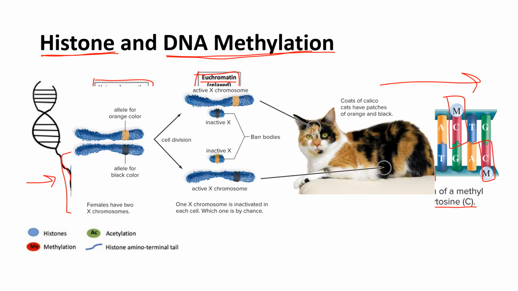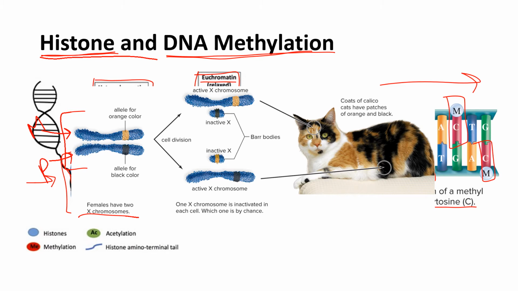One example of how DNA methylation permanently inactivates a chromosome is with the bar bodies. Bar bodies relate to cells that have 2 X chromosomes. Those are the examples of the X chromosomes, and these are seen in females. And remember that these are homologous chromosomes. One chromosome came from the mother, the maternal chromosome. The other came from the father, so that's the paternal chromosome.